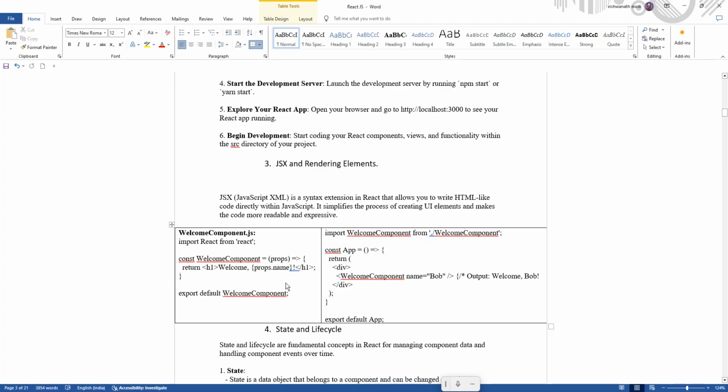This is called JavaScript XML. The main thing we are talking about is writing HTML inside JavaScript.